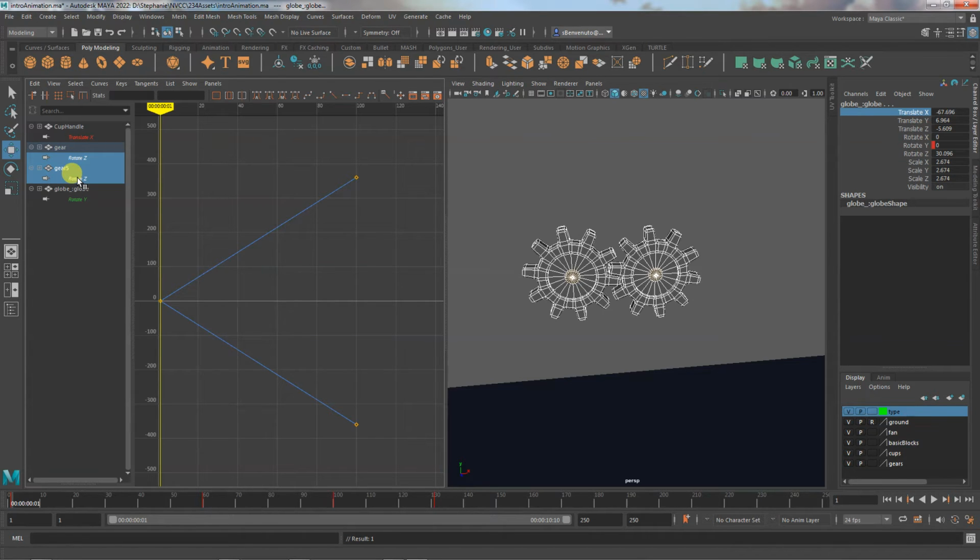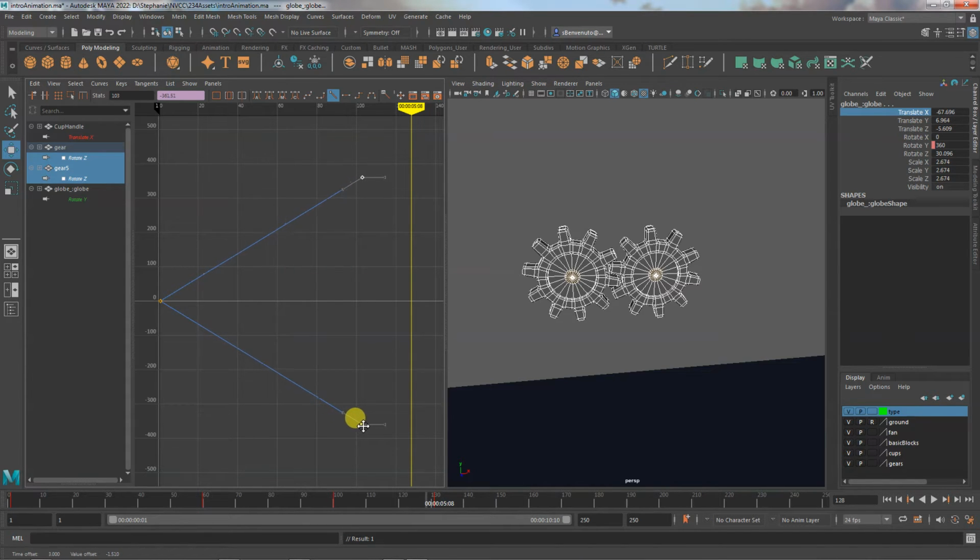Another thing I want to go over in the graph editor that you'll definitely be using pretty quickly is changing the timing. Yes, you can hold down shift and drag across here and then middle mouse drag. Ugh, this is the worst place to work. I'm sorry. So what we can do instead is we can move these keys. I can drag select these keys.